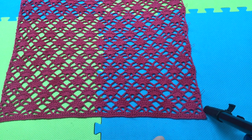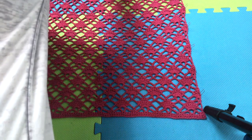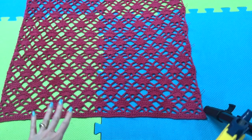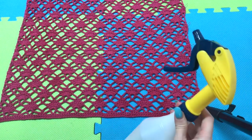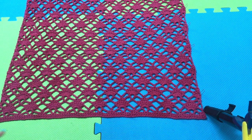So what I do is I lay my piece out and I start by, I use a spray bottle. You could dampen it in the sink and get it wet and lay it out. I just don't want to have it oversaturated. So I just lay it down and I do wet it really well, but I just use my spray bottle to wet it.